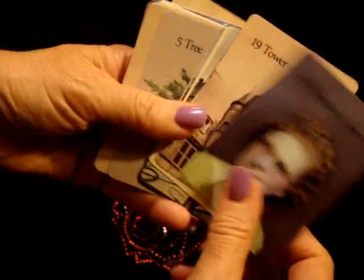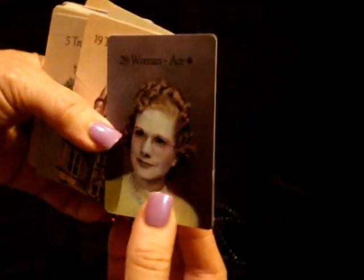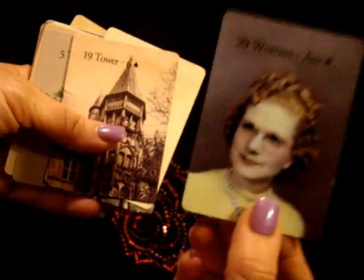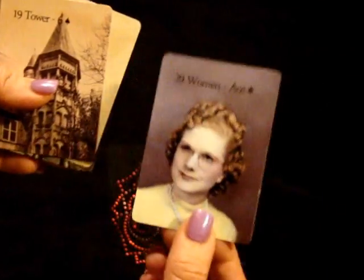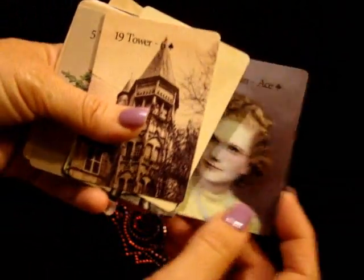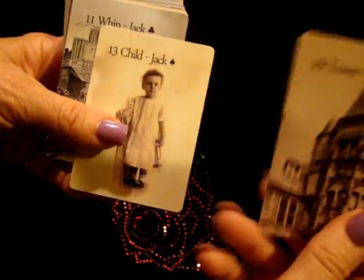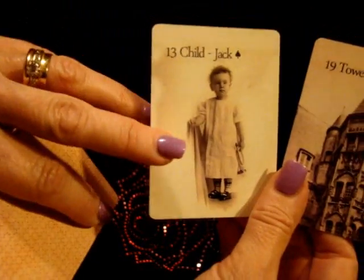When you do a Lenormand reading, you'll want to have a card that represents the person in the reading, much like a significator in tarot. Woman tends to be that. So if this comes up in your reading and it's not the significator, it indicates a woman, perhaps a different one in your life. There's a man card, same thing. So once you understand the meanings of each card, so this would be job, child, or beginnings, or new start.